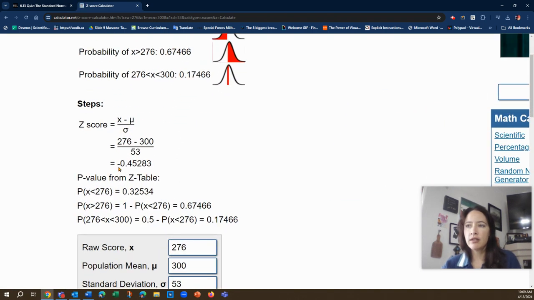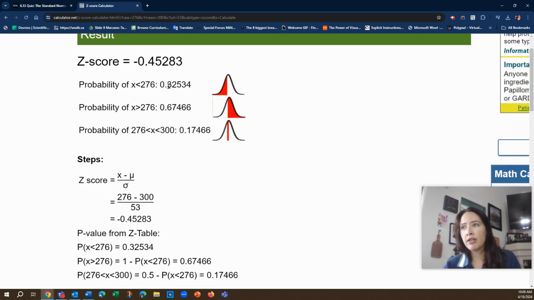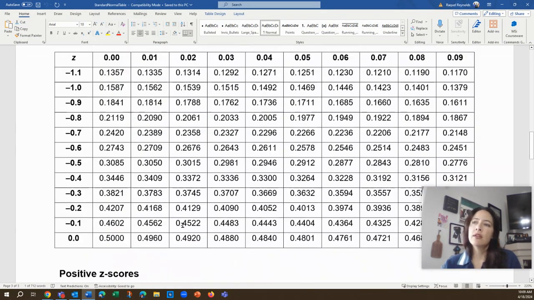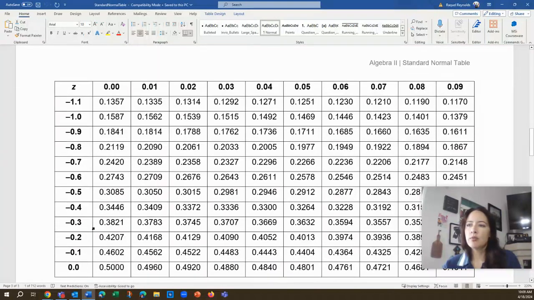Here's your z-score. Negative, there's the calculations that I would do in a calculator. Negative 0.45. That's only going to go to 5. It's not going to finish that. So we'll go look at our table, and then we'll look up here to see if we get the same thing. So negative 0.45. We go to my table. Negative 0.4, 0.01, 2, 3, 4, 5, 32.64. So as a percent, that's 33%, about 32.6%.